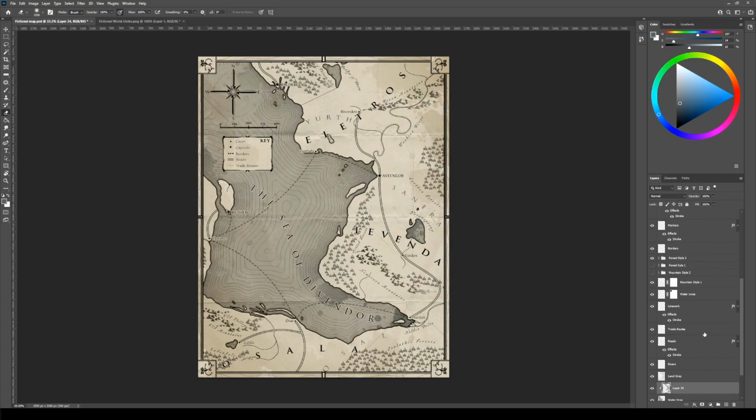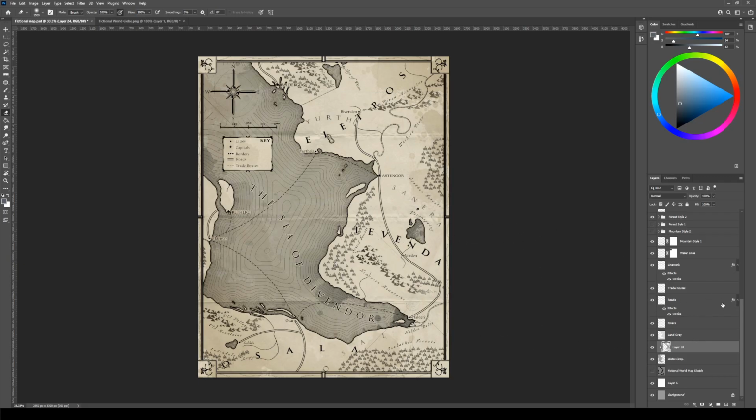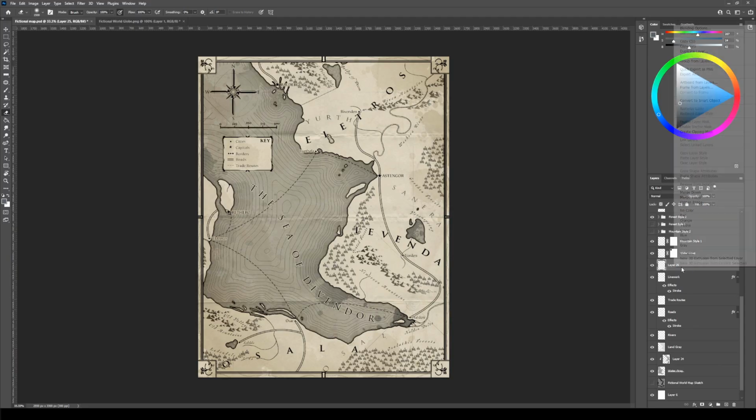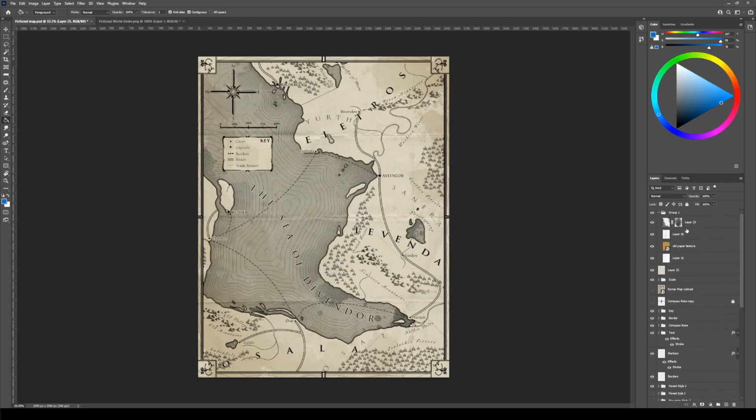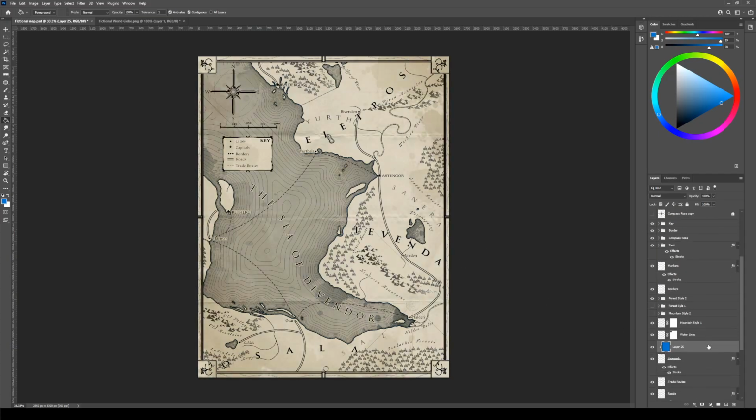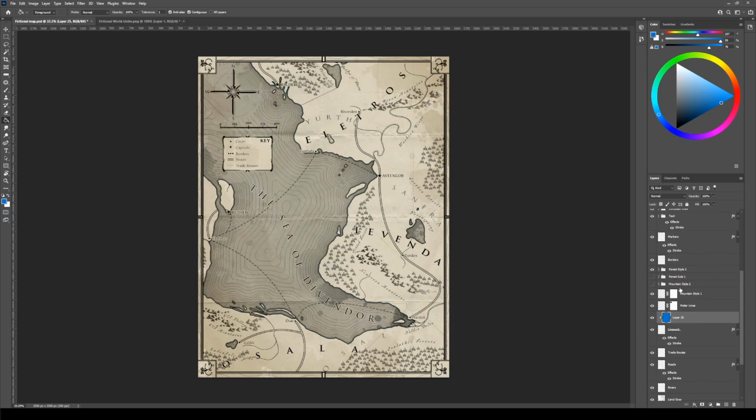And the same thing here. If we want to color our line work, one thing we can do is click on the line work layer, new layer, create clipping mask, and just do a quick fill in. Now, because we have all of these blending modes up here, the colors we're using won't look like this color up here. They'll be changed. We can do the same thing down here for the rivers. Create clipping mask. Do a quick fill.